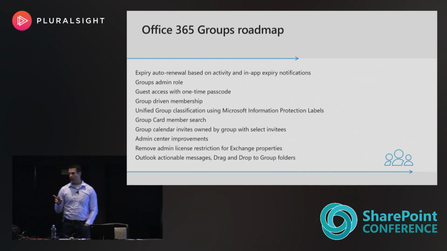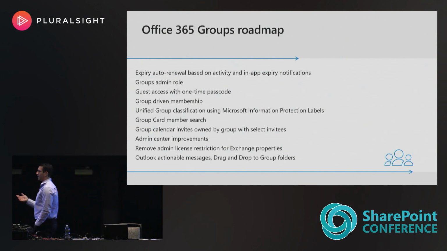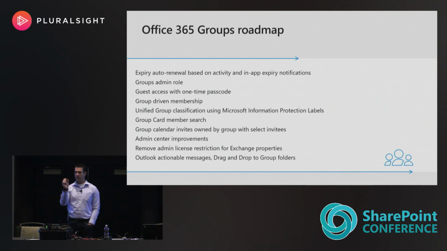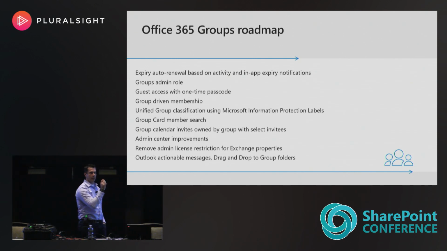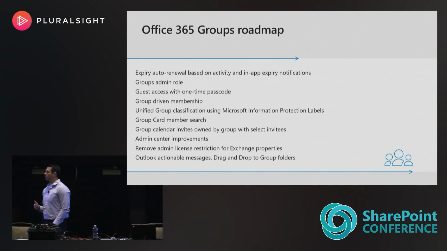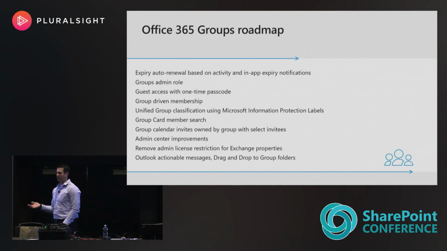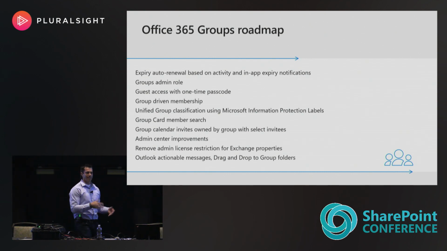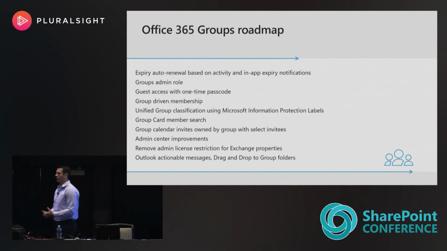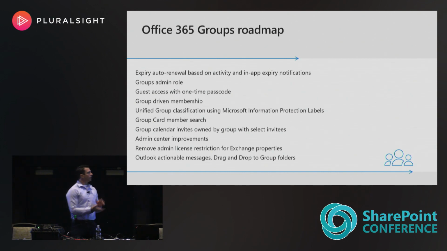The second thing we're looking at is in-app expiry notifications. You might have noticed that Teams has already got a head start in this area. If you've turned on expiry for certain groups that are driving Teams, you'll actually see an indicator for those teams if it's about to expire. It's a little icon that shows up in the team name. There are more apps in which we'd like to surface that experience. If you're primarily using that group in Yammer, you might not be reading email as often as someone who's really deep in Outlook groups. So we're looking at whether we can deliver that in-app expiry notification in apps like Yammer or even Planner or Stream.